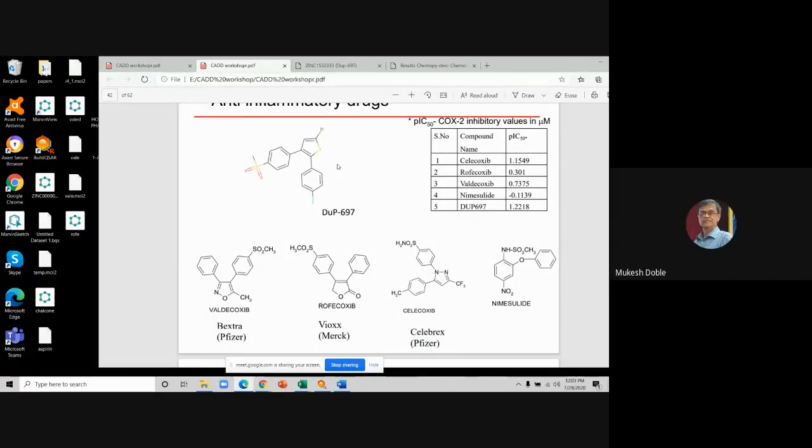So some experimental pIC50 or percentage inhibition, ED50 or LD50, something like that. UV reduction can also be used. Some data will be nice to have. Yeah, so ultimately, whatever theoretical we do, experiment is the proof, right? I have seen many times there is a difference. So finally, some experimental validation.